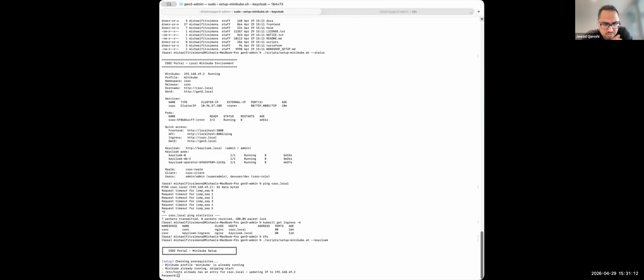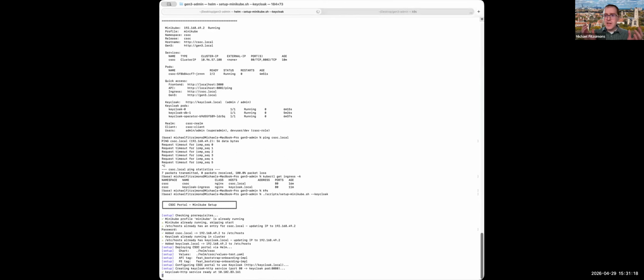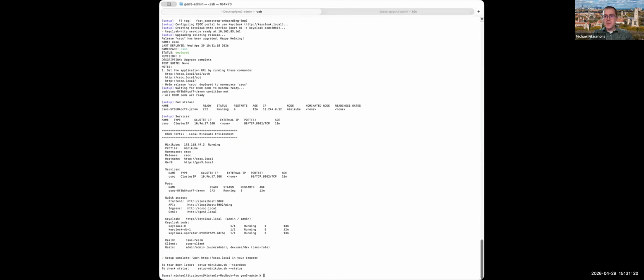Here you just need to put in your password so you can update the hosts file. Does anybody else have this issue? I don't want to take up the whole time. Let me make sure, double check, and I can send you the commands as well to enable the ingress. It should have done that, but basically what you need to do is just these two. I'll paste it somewhere where you can get to it.